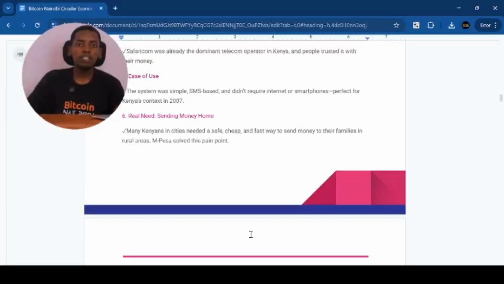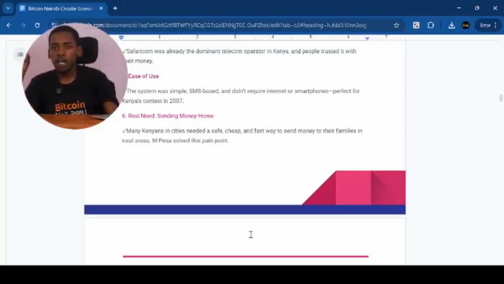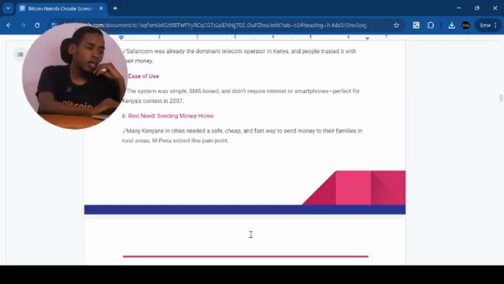Maybe you could be mugged, carrying let's say 10,000 or 20,000, and your cash is stolen. But now with M-PESA and the agent networks, you just go to an agent and deposit the money, it is converted into electronic cash and sent to the phone number of the person you want to receive it in Ushago. Then the person goes to an agent, and the agent gives them cash. So that's basically how it worked.